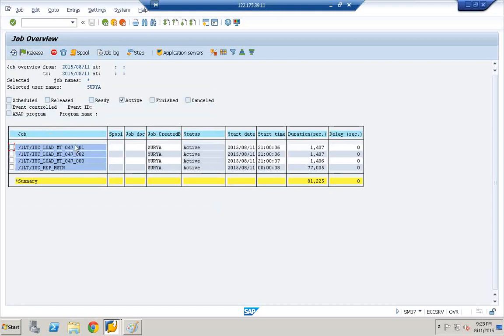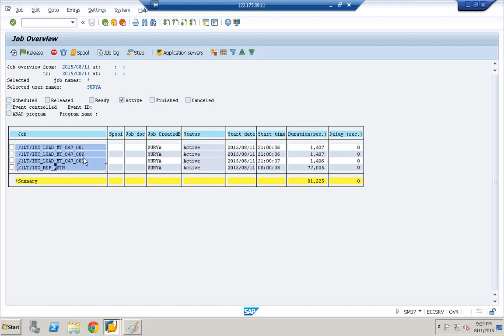Once you execute, here you see the jobs that are running in the background. Here you see there are 4 jobs. One is the master job. The second one is MT 007, 001, 002 and 003.